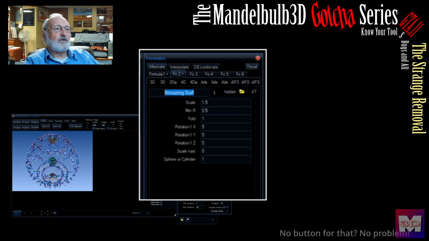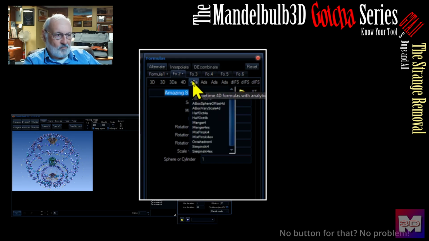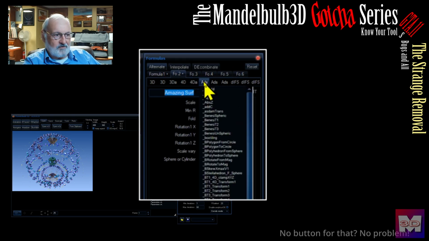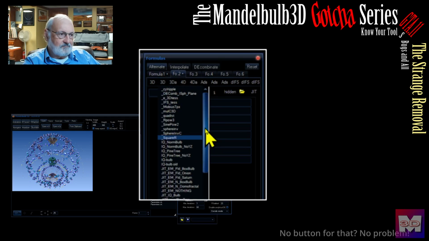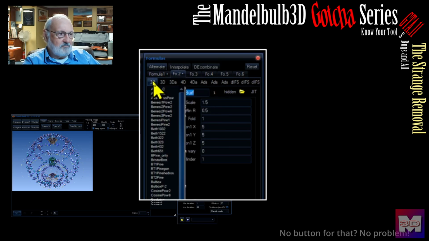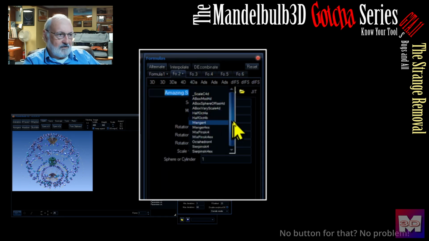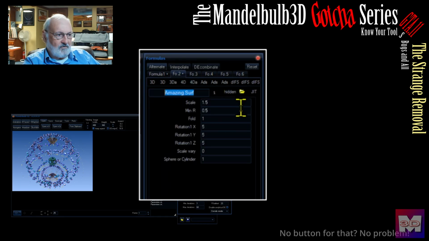All right. Now, the other way of removing a formula is to go in here and look around in the menu and see if you can find an empty formula slot. All right, and I am not finding one.